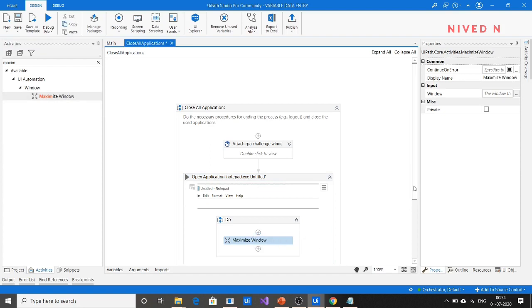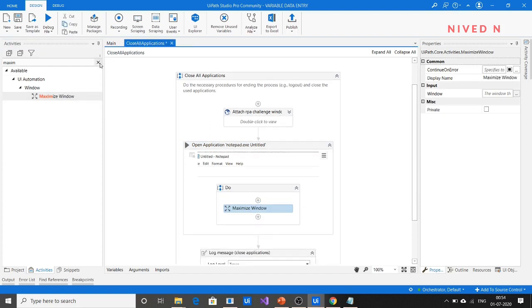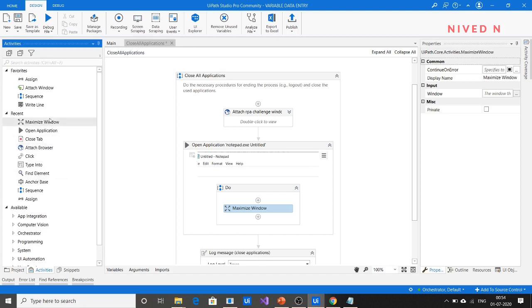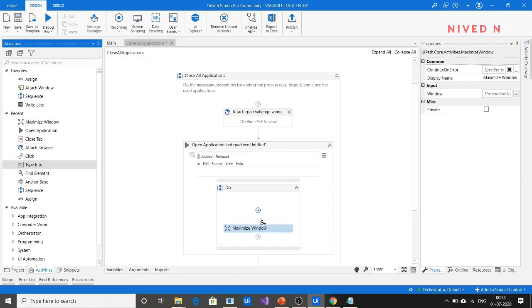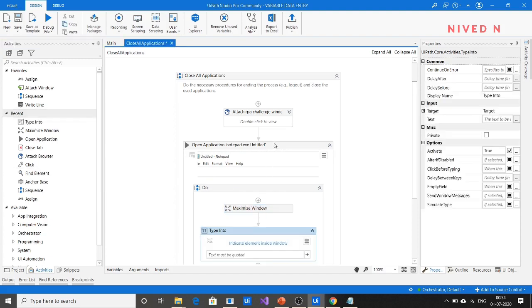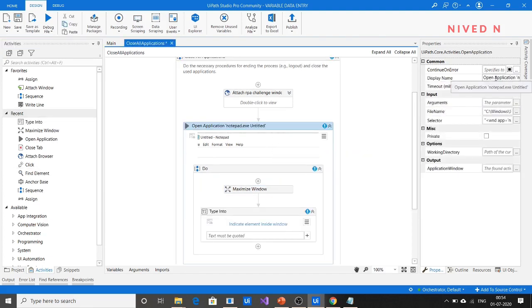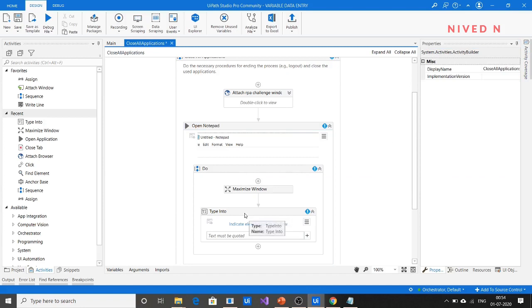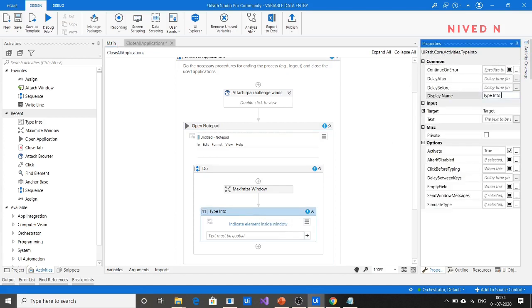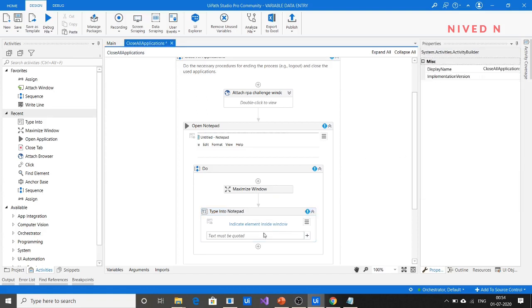Now use the type into activity. Open notepad. Now type into notepad.